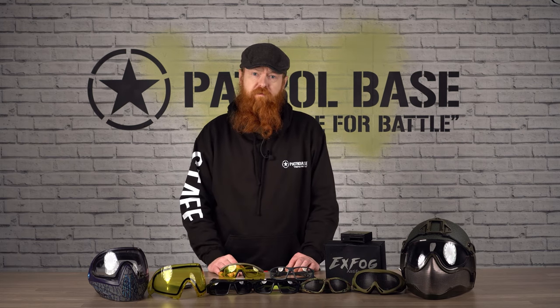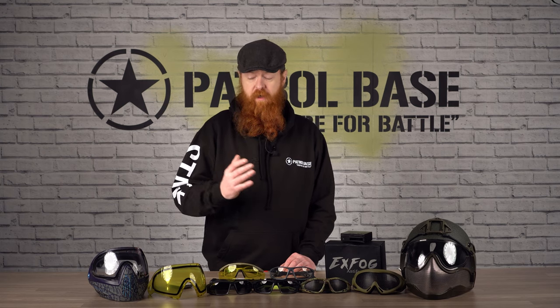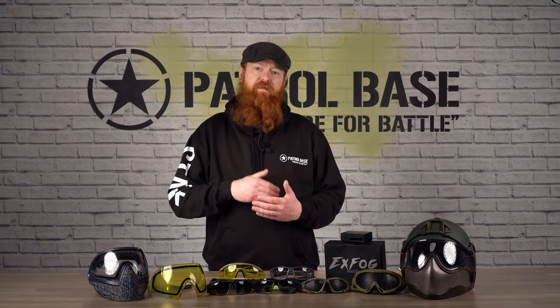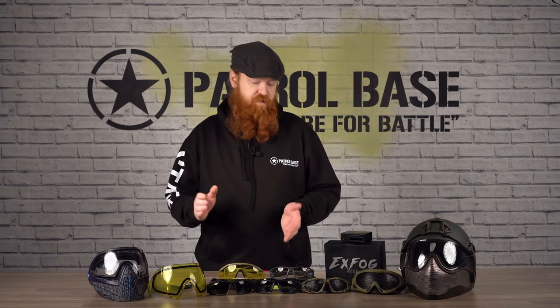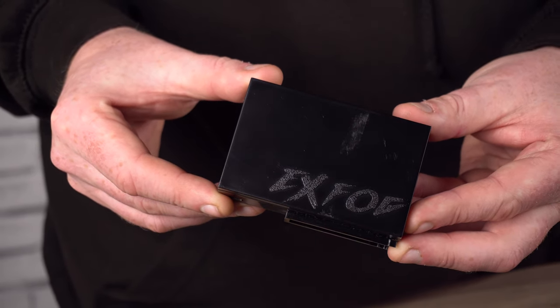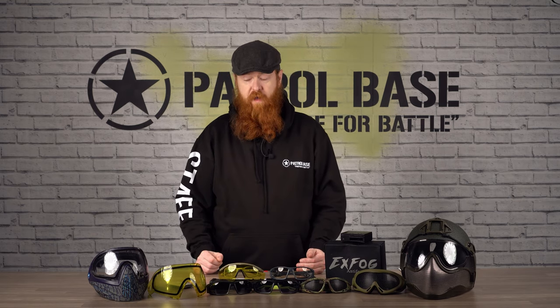When it comes to the pros and cons with polycarbonate, the pros are you get very very good field of view, there's very little degradation towards your vision especially at range, and going inside and outside of buildings you're going to be very very good. When it comes to the downsides, sometimes people get fogging up issues — sweat on the glasses and it becomes very difficult to see. There's many ways to stop this. We have our x-fog system that's in stock now, which blows air around the top of the glasses and a constant flow of air over the glasses prevents them from fogging up.